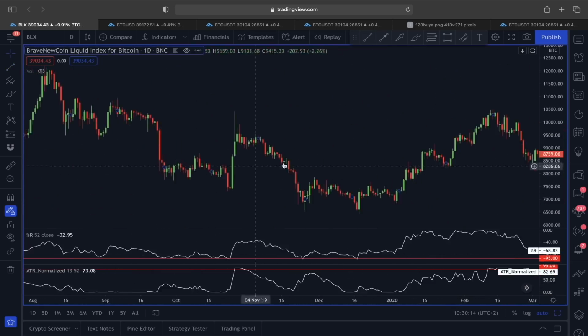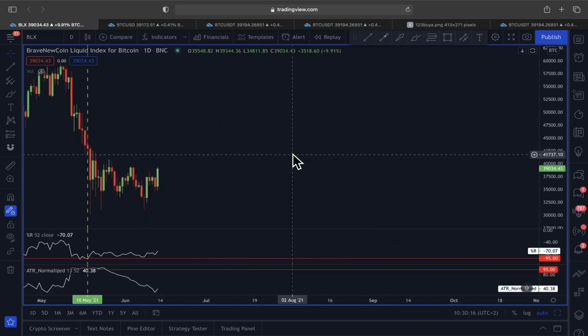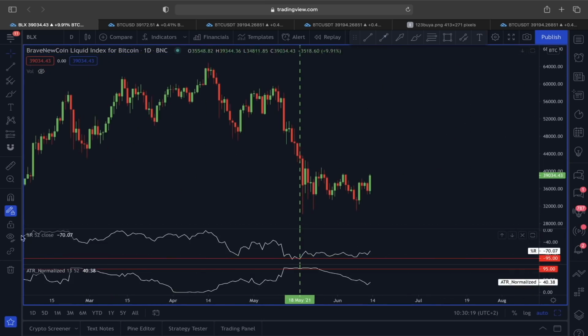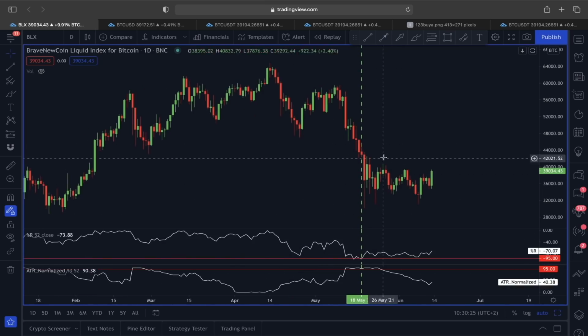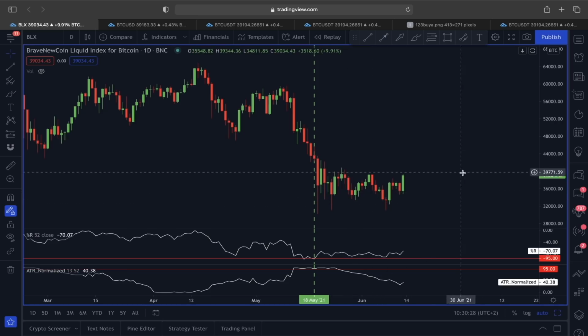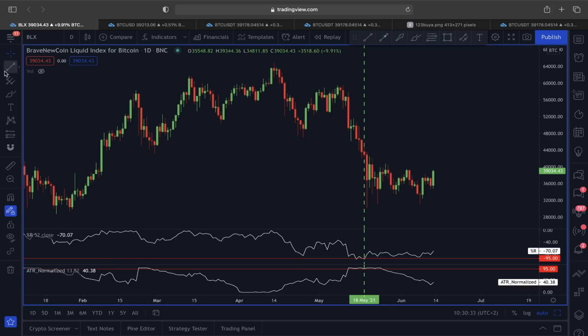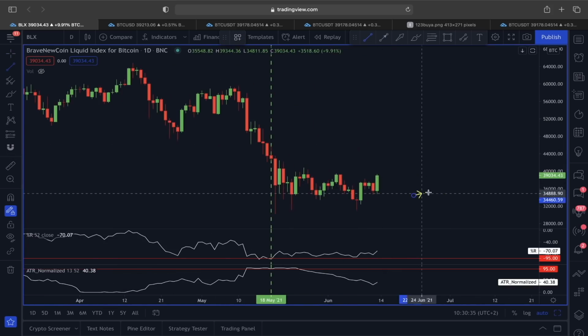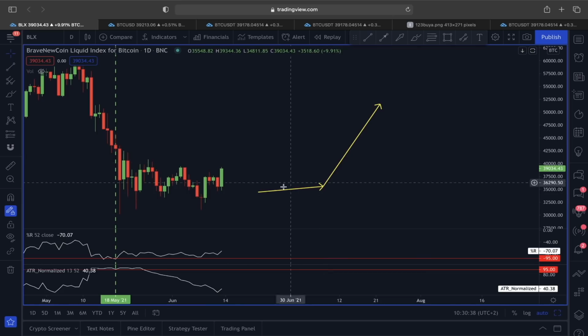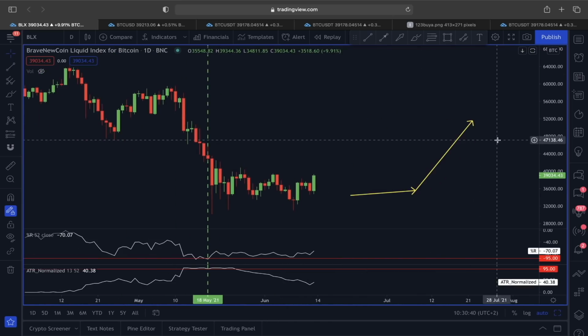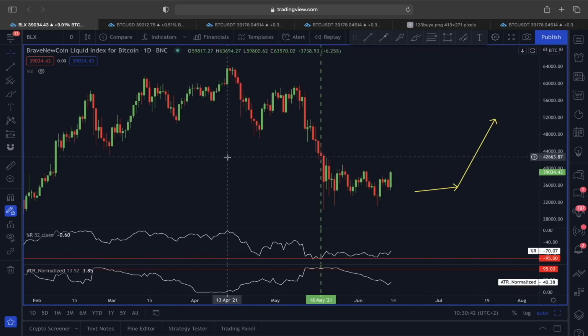So that's why, guys, right now, if we look at our case, this indicator, the Williams percentage error and this ATR normalized, is also flashing that, hey, around this area the market might be bottoming in. And now we are seeing this very nice impulsive candle here in a daily time frame. So is this actually going to indicate, just like in the past Bitcoin price action, now there might be some very impulsive move waiting for Bitcoin, because so far this indicator has been correct. So let's see how this one is going to play out, because we will be monitoring this price movement with this indicator time and again in my video.